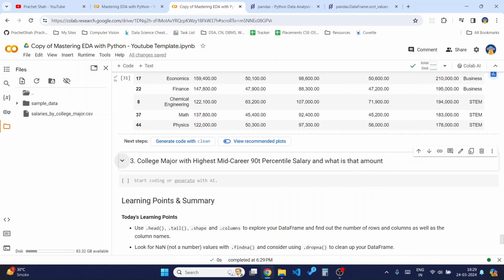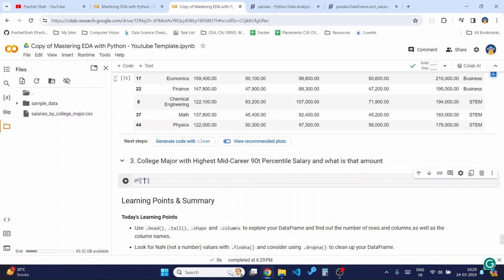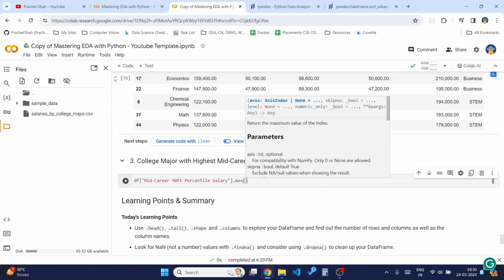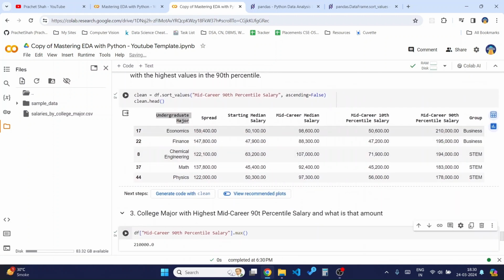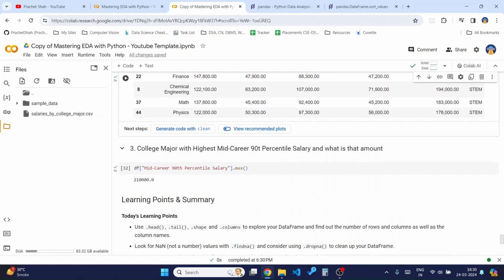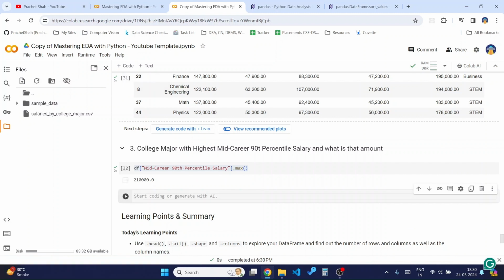Now moving on to the college major with highest mid-career 90th percentile salary. To find this, we'll use df and the mid-career 90th percentile salary column and dot max. If I write this, I'll get that the max 90th percentile salary is 210,000, which we can also verify here. And to find the college major, I will use idxmax to find which loc I have to find.